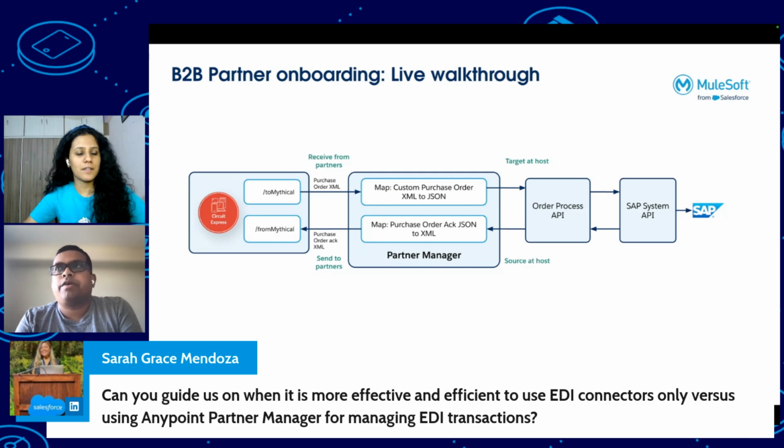I would say if you are building a Mule application using just the EDI connectors, you can accomplish, from a functional standpoint, everything that you are able to do from Partner Manager. But you will not get out of the box visibility. Oftentimes B2B transactions are subject to auditing, right? Every year end, auditors come in and ask, hey, can you show the data that came from this customer for this PO number? And you need to have the ability to search for a PO number or search for anything.